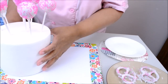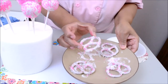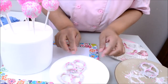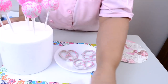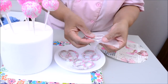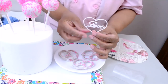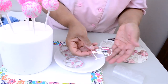So we covered three things that we can use with this candy melting pot. We did the pretzels. Look how nice they came out. We also traced some images that I printed out, like this heart. This can be used to place on your cupcakes, on any cake, or even on cookies. Look how nice. All these things we can do with the candy melts.